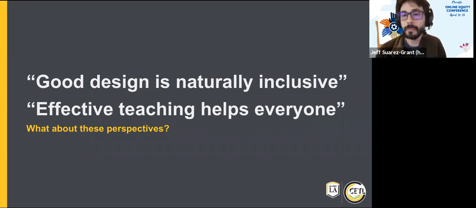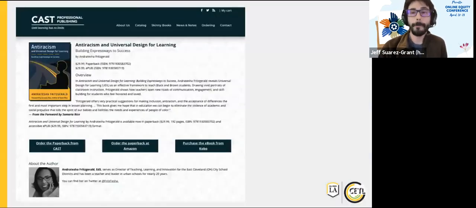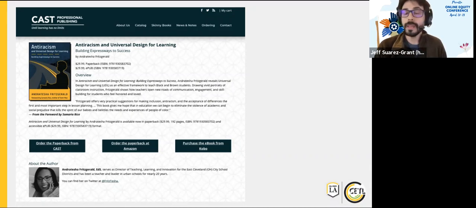And in fact, UDL practitioners, Universal Design for Learning practitioners, have started to go in this direction, as well as other colleagues here at this conference today. This book from Fitzgerald, I think, takes us in a great direction, where we're making connections, being specific about universal design for learning and how that helps further anti-racism work. And not just assuming that, yes, universal design will help everybody. Again, being specific, being intentional.